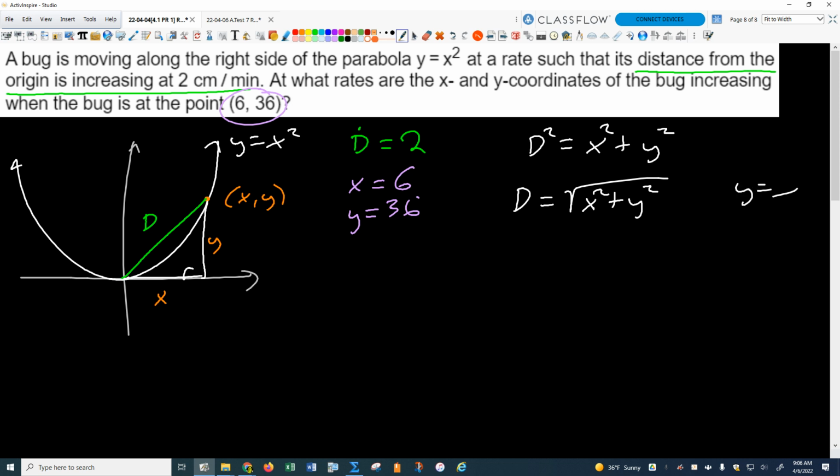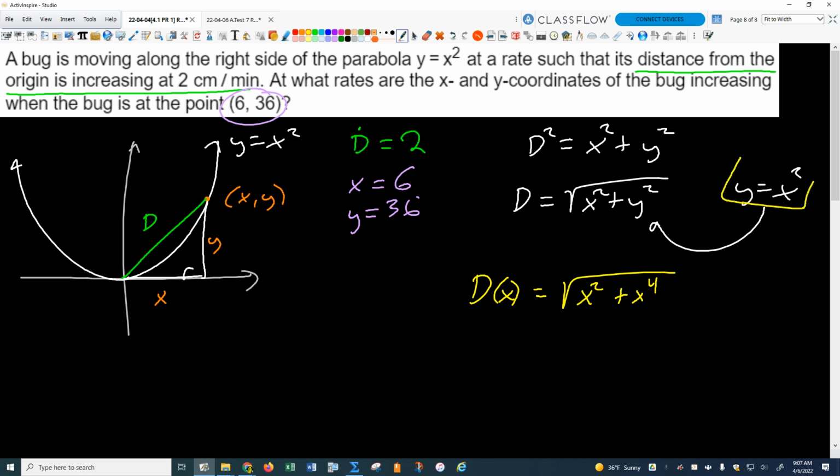If we let y equals x squared and we make that substitution, look what we get. We get d as a function of x equals the square root of x squared plus x squared squared. Okay, that helps a little bit, doesn't it? And if we're looking ahead, after we solve for x dot and we want to find y dot, well, look, we could just go right back there and use that equation to relate those rates. Everybody see that? Do we have to do it that way? I mean, no, you don't, but man, it makes it a lot easier. Anytime you can get this parent equation down to a single variable, you always really want to do that.